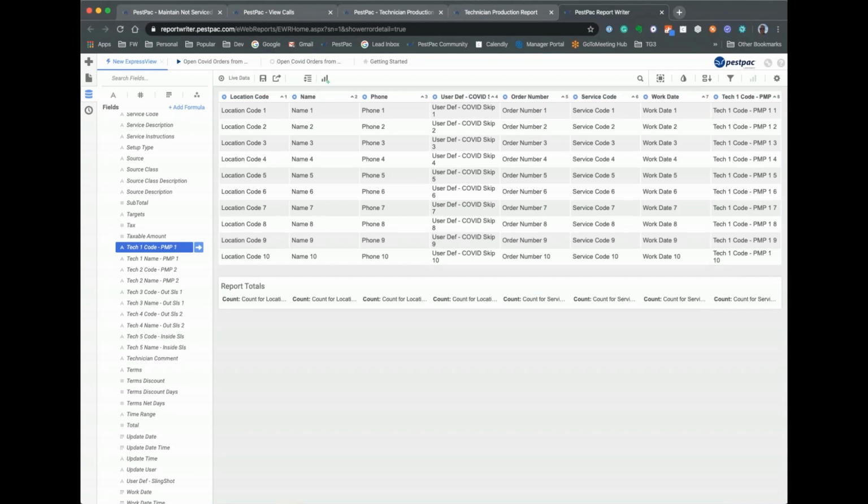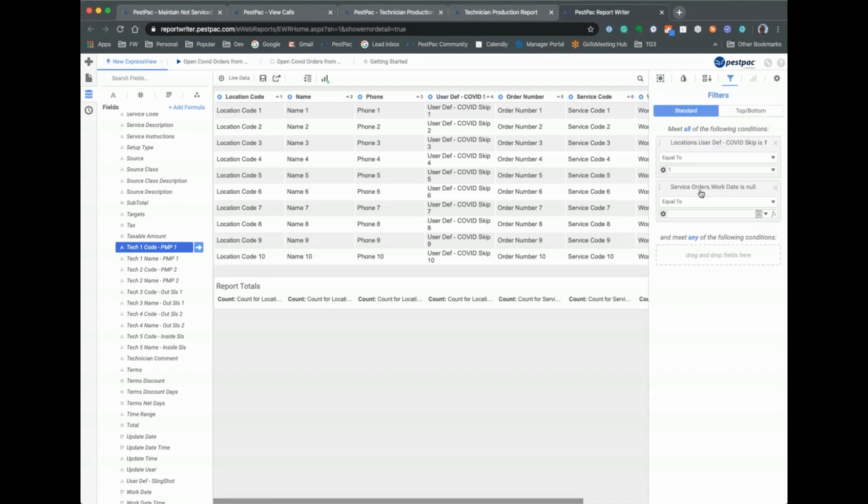So if I want to do some grouping with these, or before we even do that, let's talk about filtering on the work date. I don't want to really worry about maybe stuff that's occurring in the past. I want to look at stuff that's scheduled for tomorrow and forward. I'm going to use my little Radial Menu and click on my filter icon again. And now it's also added that service order work date to my fields. And I will really want to have anything that is greater than or equal to, and I want this to be tomorrow. So I could either use the calendar. When I do that, it's going to set that date permanently in this report.